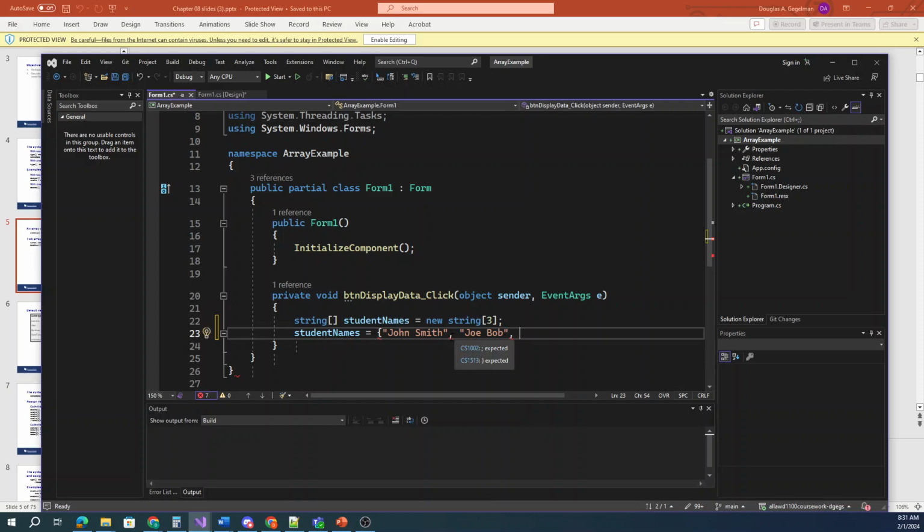Why is it not happy about that? Is it semicolon? I thought it was just a comma. Joe Smith, Joe Bob, John Smith, Joe Bob, and that's my 3 values.